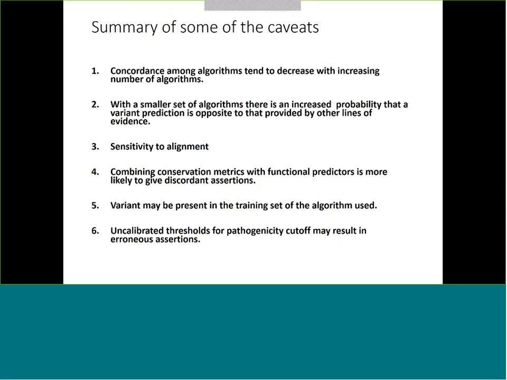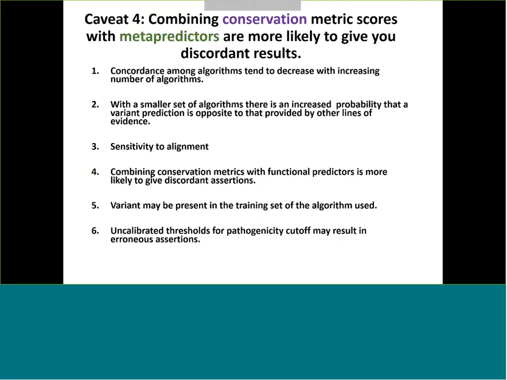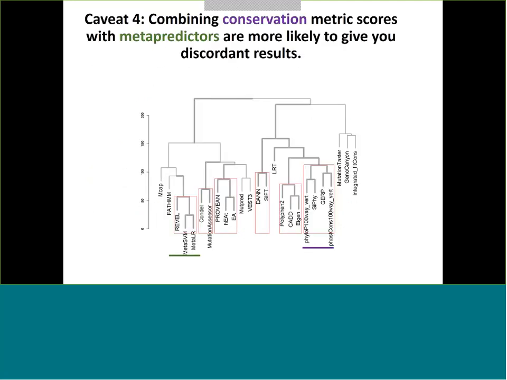But wouldn't... oh, go ahead. I'm sorry, it's Jonathan again. If you go back one slide, if you were only looking at, say, a couple of clustered algorithms, would that mean that they're likely making the same mistakes? So true. Yeah, they might be concordantly wrong. As opposed to looking at multiple disparate ones, where when they agree, they're likely to be in agreement, right?